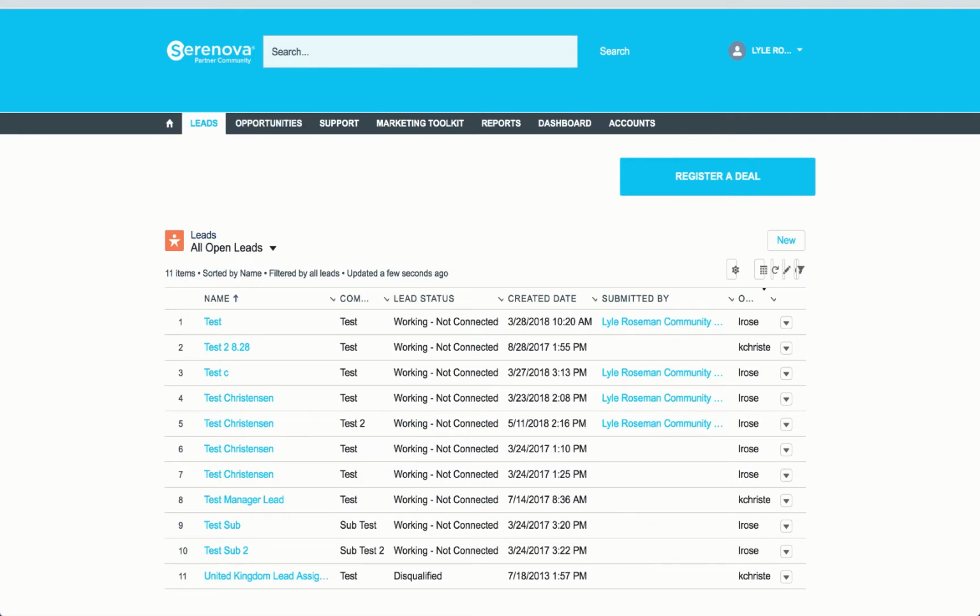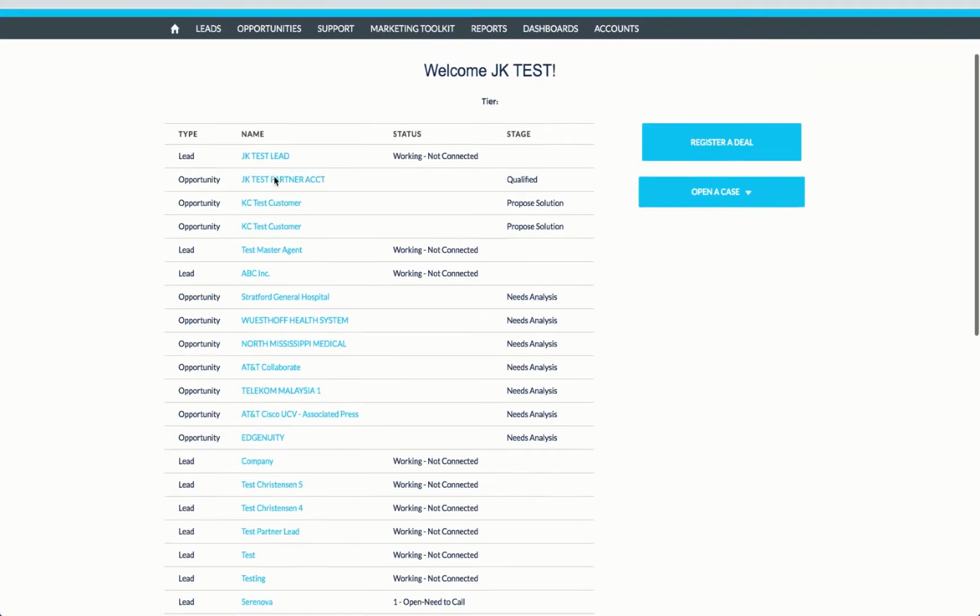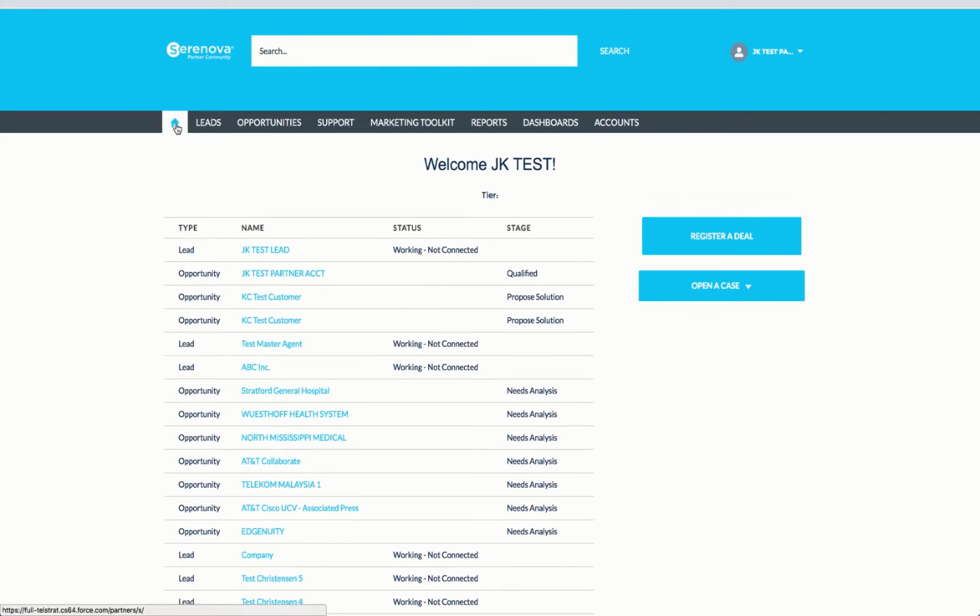So I'm going to hop on over to the new partner community. It looks relatively the same. Some of the wording has been adjusted, the font has been adjusted, but it still is relatively the same. So we're on the home tab. You have your logo. This is the global search. In the global search, you'll be able to find any record by utilizing keywords. You'll be able to find lead records, opportunity, cases, anything that you would like to search. You can find it via the global search.